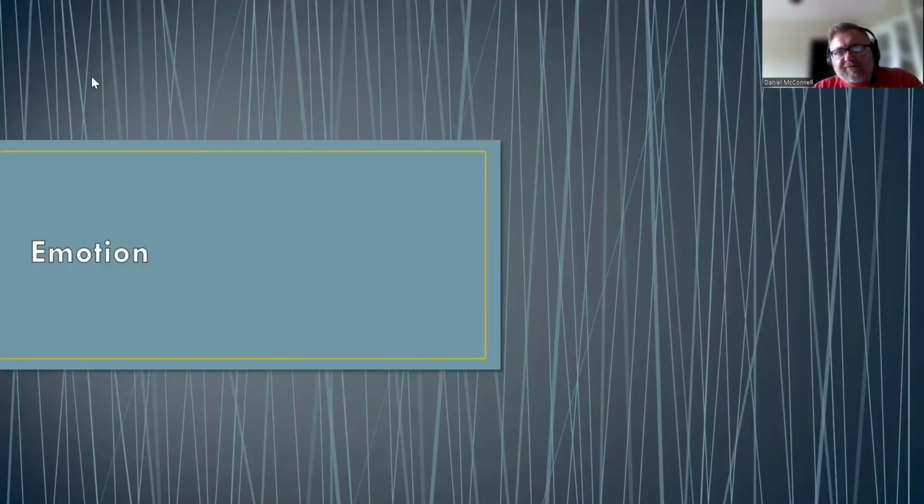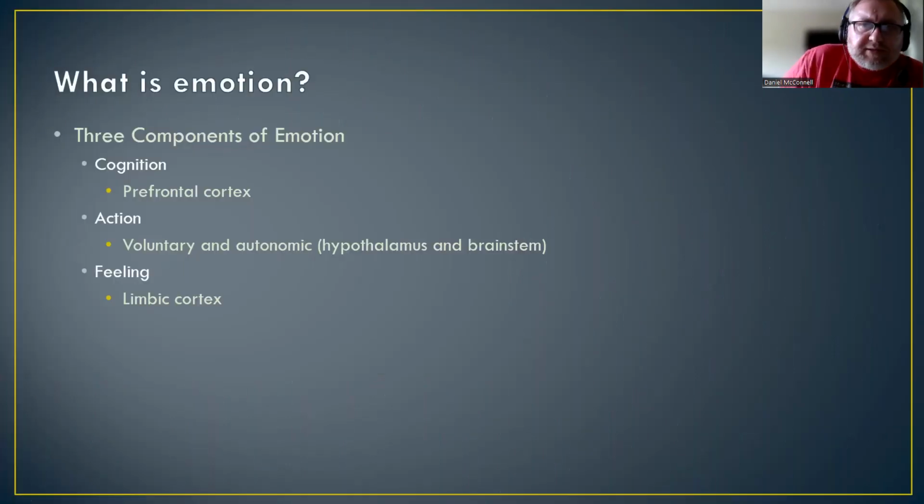All right, well, the second half of this chapter will deal now with the topic of emotion. So we're going to start first by trying to define emotion. I have it defined here as having three components: cognition, action, and feeling. For the cognition side of things, I think this might be relatively straightforward because we're just merely talking about some awareness of the emotion itself, right? We are at some level consciously aware of when we are experiencing an emotion and what the emotion is.